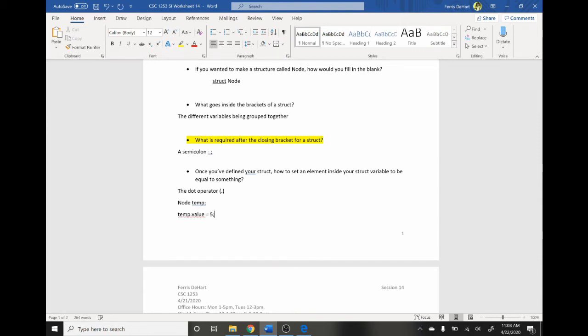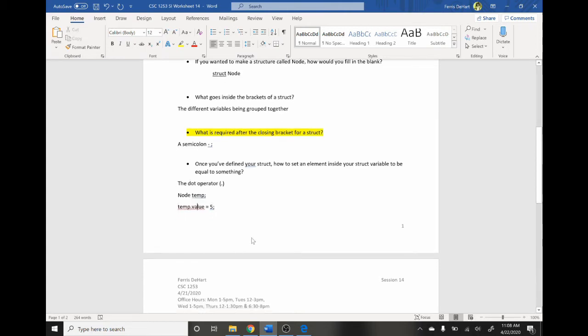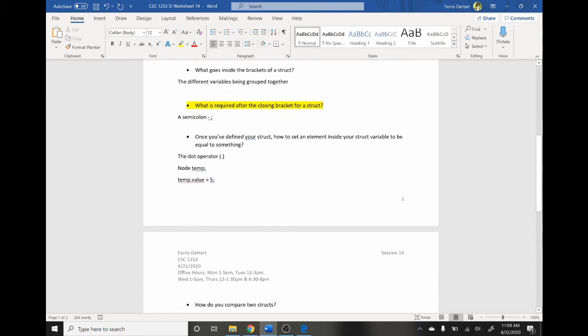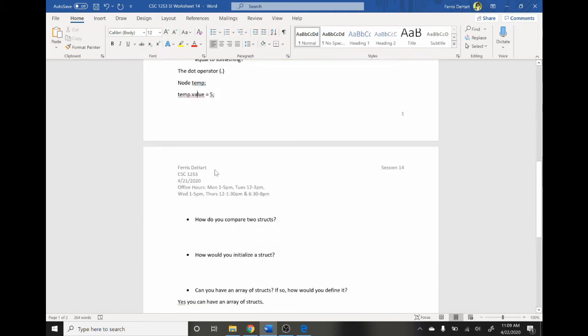Oh, my bad. 5. And so you do dot and then the name of the variable within the structure that you try to set equal to something. So it's the name of the structured variable, a dot, and then the name of the variables within the structure. So it can get a little confusing. You'll see later on when we code some stuff how it's all gonna look and play out.